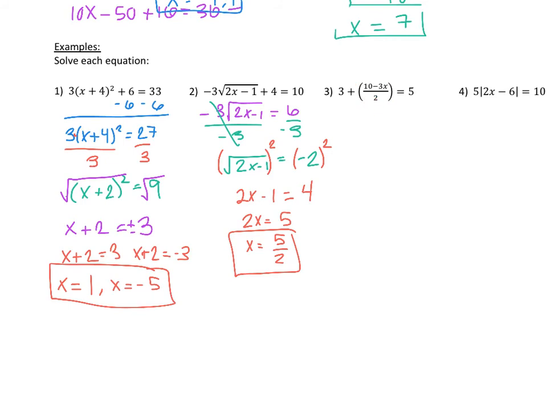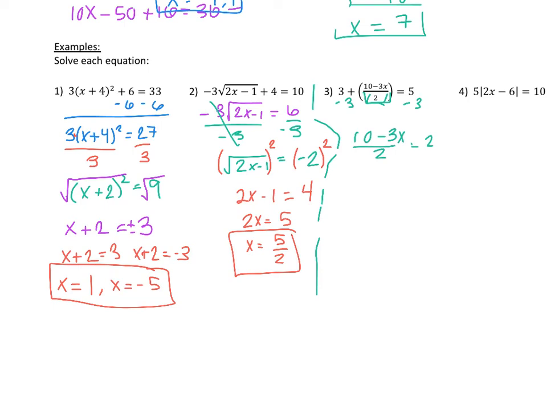You can also arrive at that simply by subtracting 3 from both sides, which is the first step if you were undoing it. Or you can, again, think of it as kind of like looking inside, where that whole fraction would have to equal 2. So subtracting 3 from both sides, we would have 10 minus 3x over 2 equals 2. And now I've just got a pretty simple equation that I can solve.